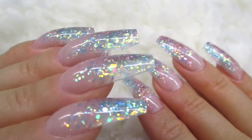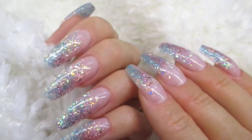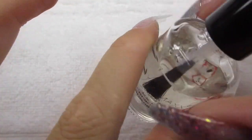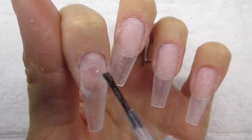In this one, I'm going to show you how I created these beautiful sparkly nails using Polygel, and I'm just going to jump right into it. So the first thing I did was to prep my nails and apply some nail tips, and now I'm going to prime my natural nail.